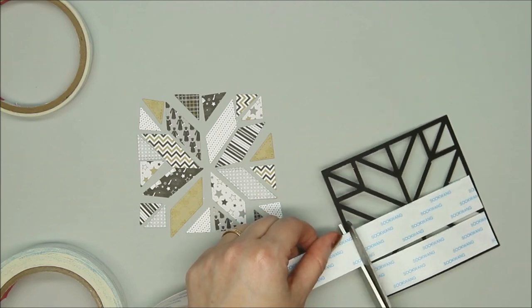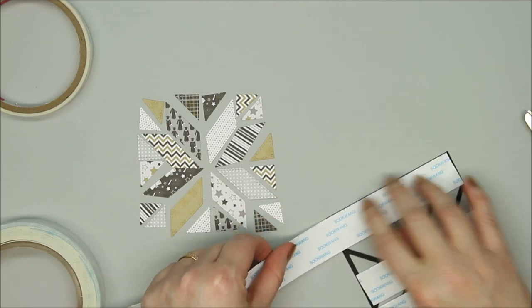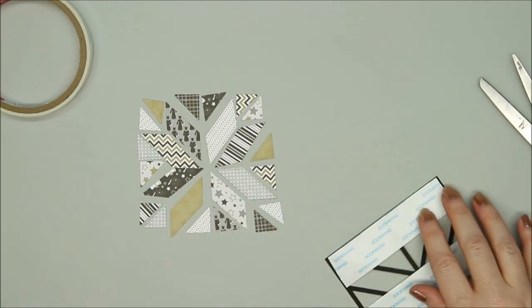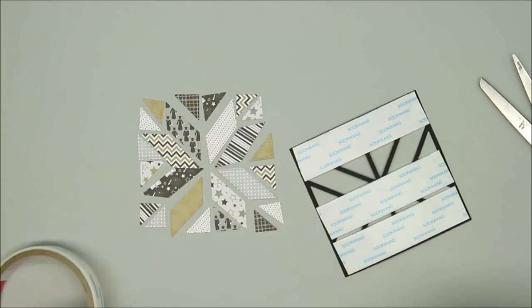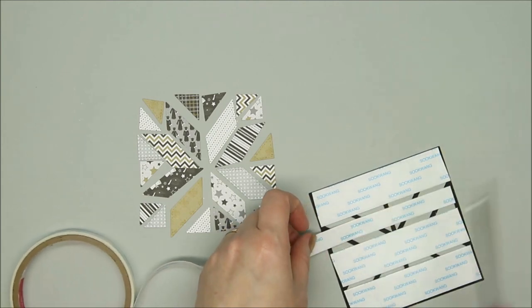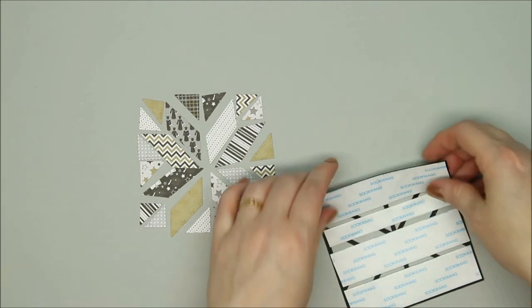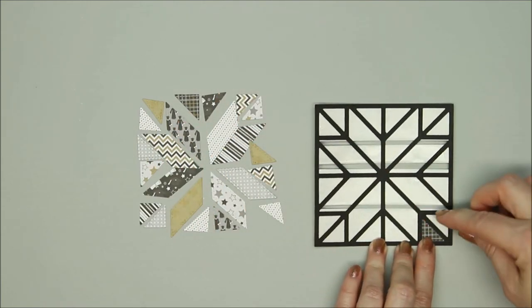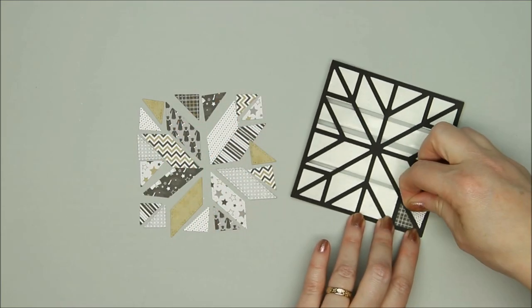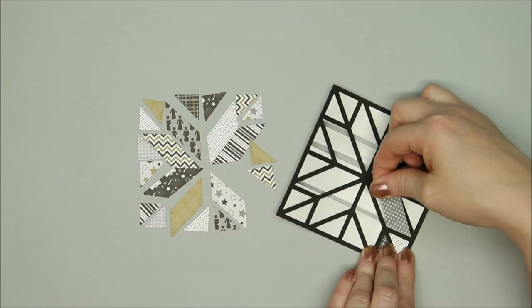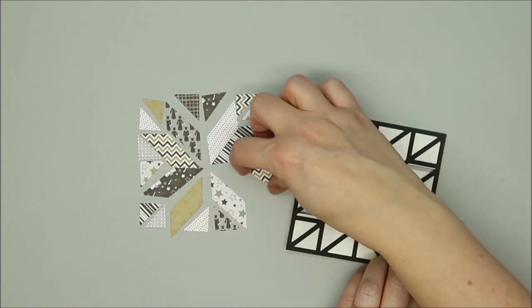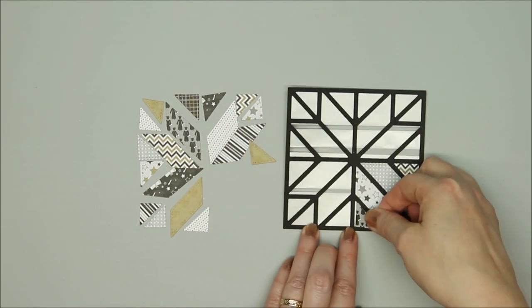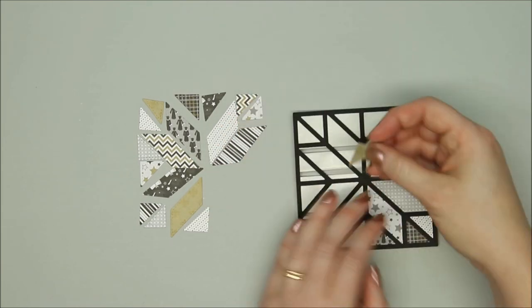My favorite way to assemble any cover-up die is to adhere score tape to the back side of the cutout frame. For the quilt die, I'm using three strips of one-inch tape and one strip of half-inch tape. You could use other adhesives, but I really like the inlaid die look. And by using score tape, I don't need to use any liquid glue on the thin frame. I definitely don't enjoy messing with liquid glue and such a delicate design.